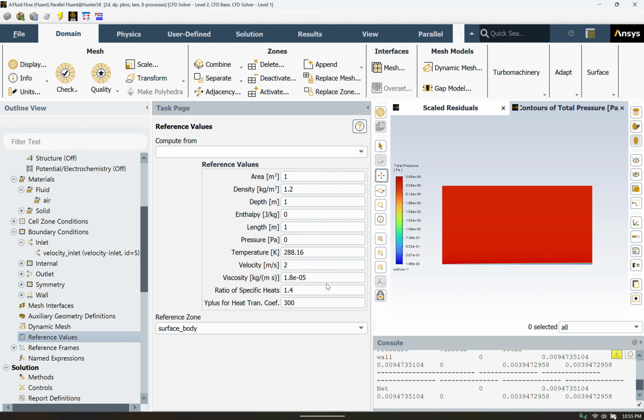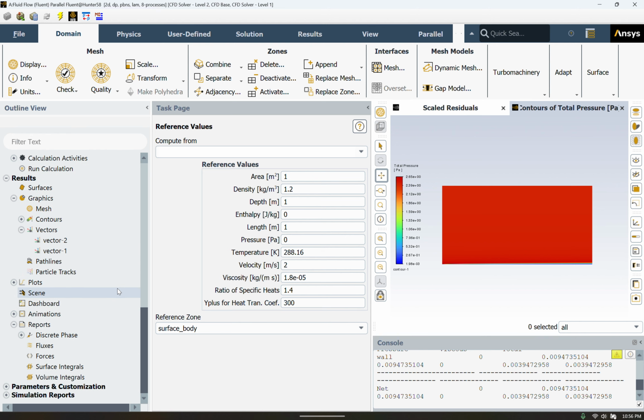We're going to have to change our viscosity as well, since we changed it earlier, because that's what they wanted. Everything else you can ignore. Once you have this, you can now accurately solve for your drag coefficient. If you didn't know how to do the reference values and change those accurately, you could always take your data and export it and then solve it using equations in Excel.